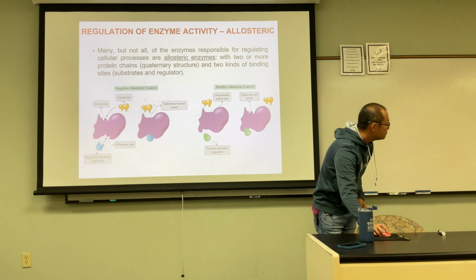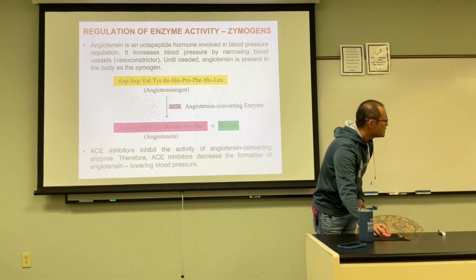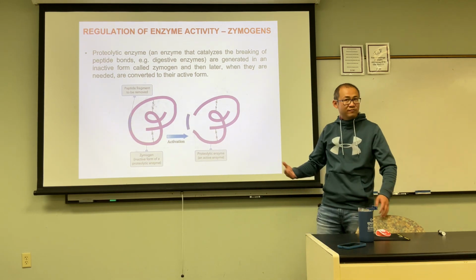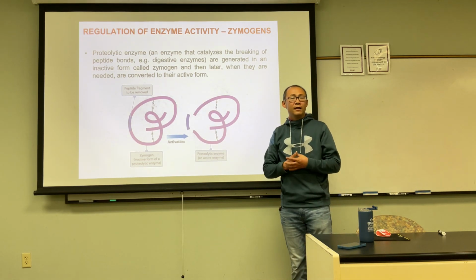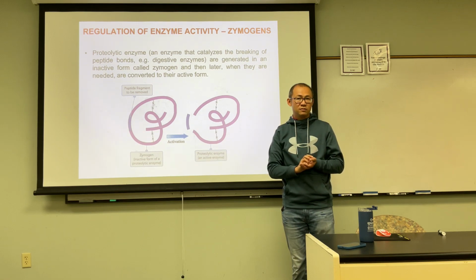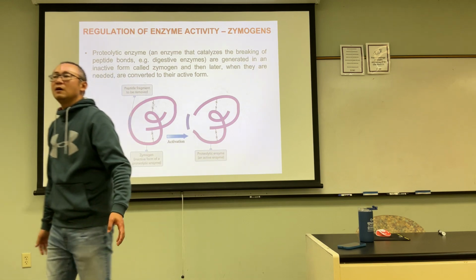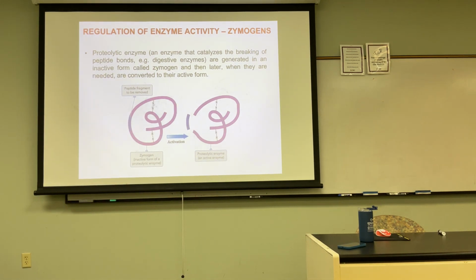Again, I won't go over these, but I want you to read very briefly what zymogens are, or if we have time we can talk about it in next week's recitation. Zymogens are another way to regulate enzymes, and also a class of hypertension drugs are developed based on them. I want to give you an example too, but we can stop here.